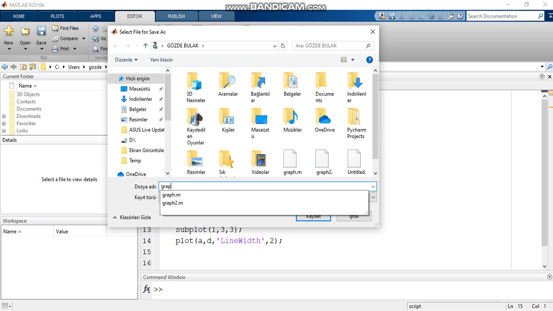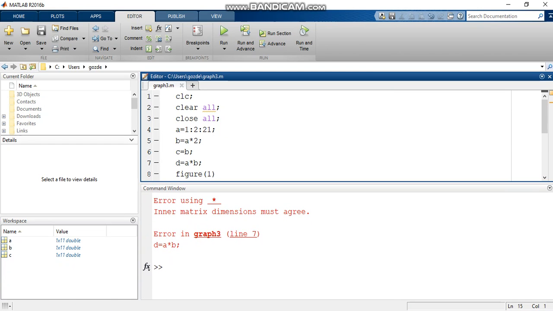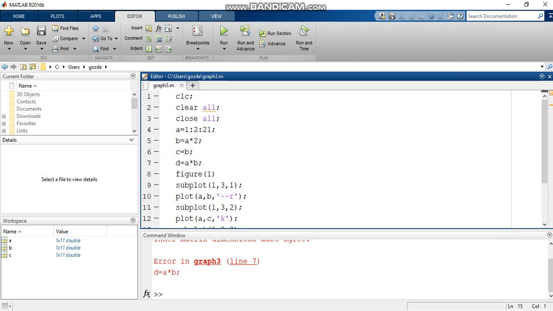And the name is graph 3. What is the problem? There's a problem, I think. Inner matrix dimensions must agree. If you multiply these, it has to be dot and dot.